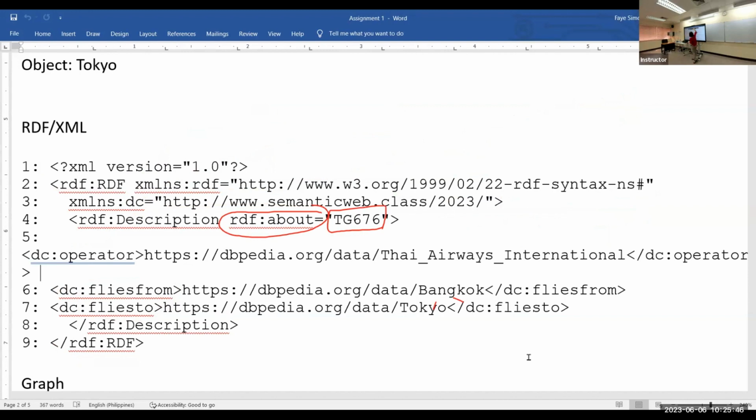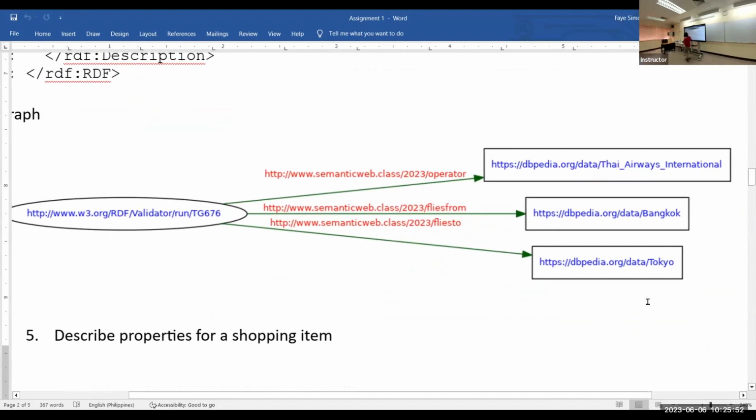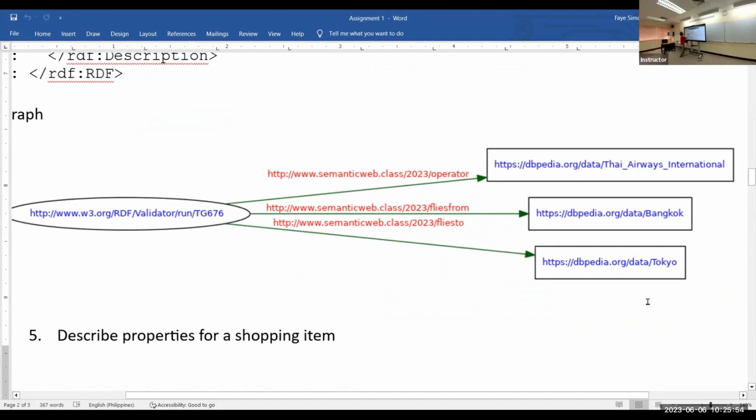So please look at the graph a little bit. Can they move to the graph below? Yes. Okay. You could see that it tries to make TG676 a URI, right? But adding some prefix to make it a URI.